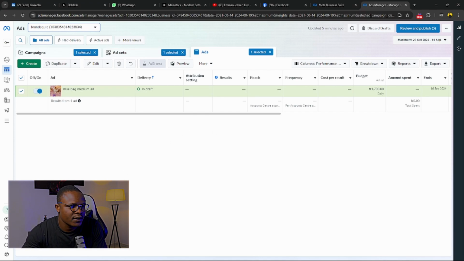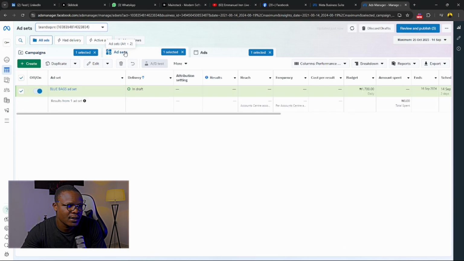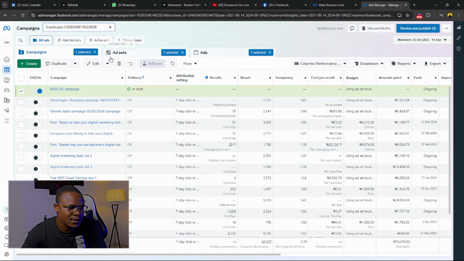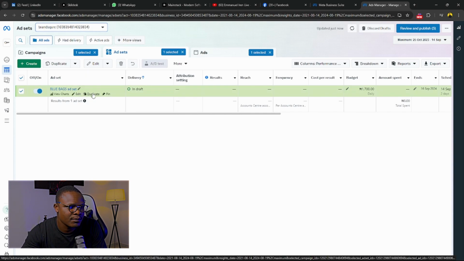Now, you can see very well that on our ad manager, we now have this one, which is blue bag. So if I come to the ad campaign, you will still see blue bag. Ad set, you now see blue bag. I can now just come here and duplicate this and create blue bag, black bag.